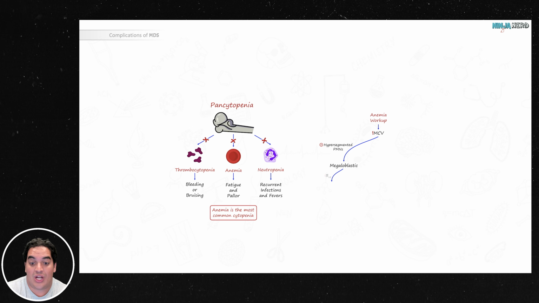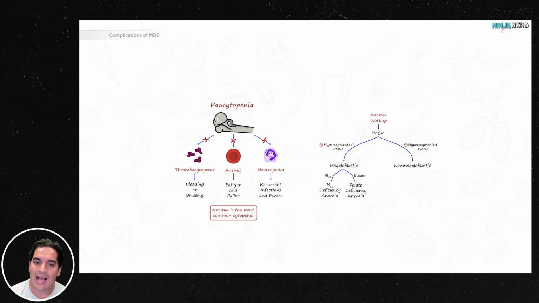From there, I should check a B12, and if that's deficient, well, B12 deficiency. I should check a folate. If the folate's low, it could be folate deficiency. If they're equivocal or borderline low normal, I check an MMA level and a homocysteine level to see which one that leads me to, right? And that's really, really important to consider.